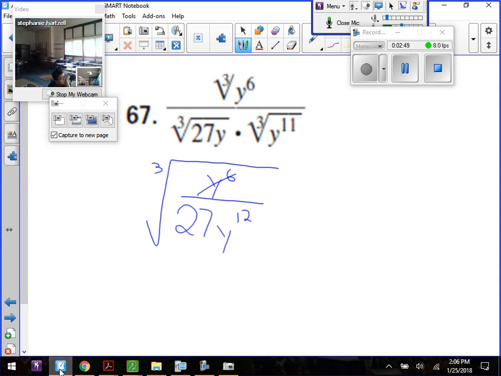What becomes of the numerator? 1. The denominator becomes a 6. But the conviction that you showed when you said 6 was impressive. All right. So now, what is the cube root of 1? 1. What is the cube root of 27? 3 goes into 6 how many times?